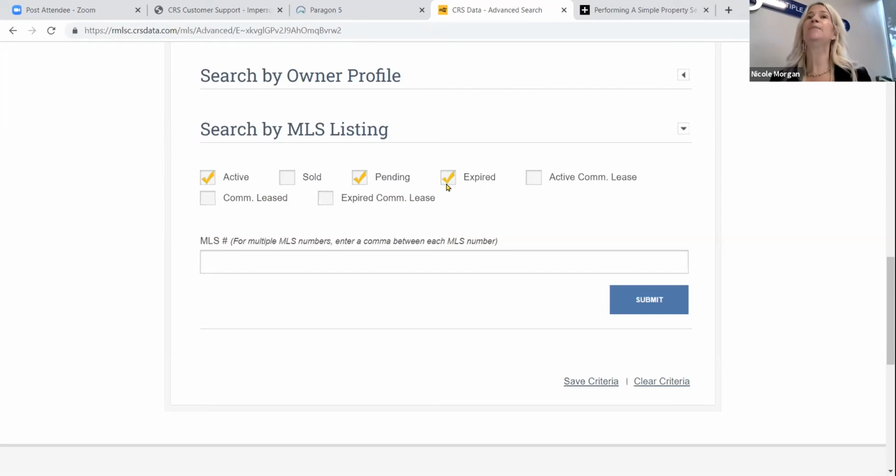By checking these boxes, I'm going to refine the results I return to you based on MLS statuses as well. Okay, check nothing, get all data that matches your search regardless of MLS status. Check MLS listing status and I will refine based on the statuses you have elected.